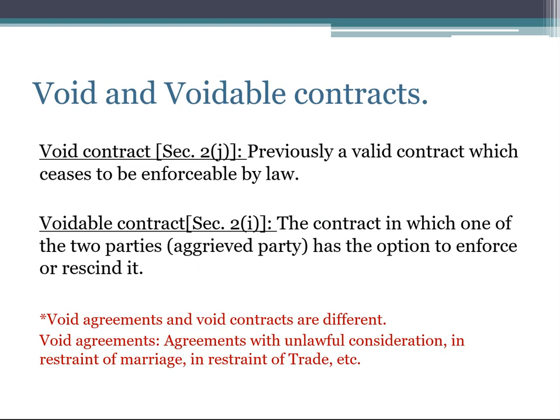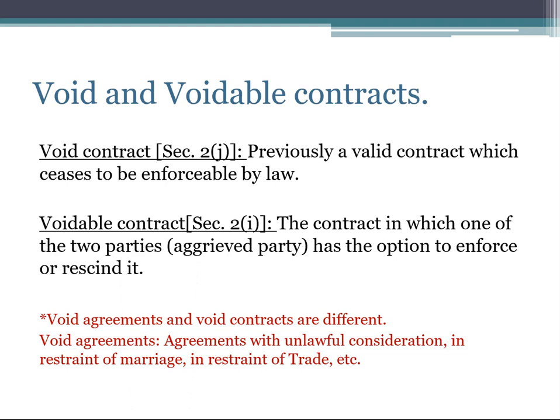You can definitely refer to these sections for the definition, but what you can see on the screen right now is a simple meaning of what a void contract is. To put it simply, it's a contract which was previously valid, but now it has ceased to be enforceable by law. That is your void contract.